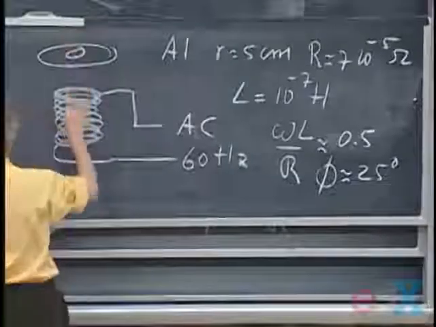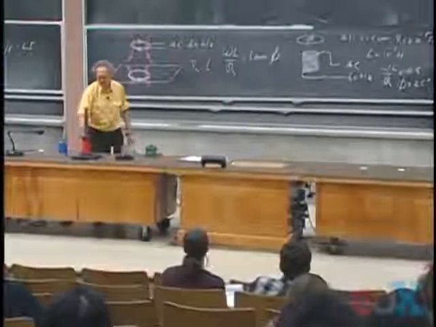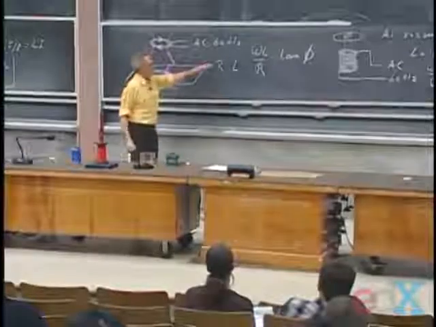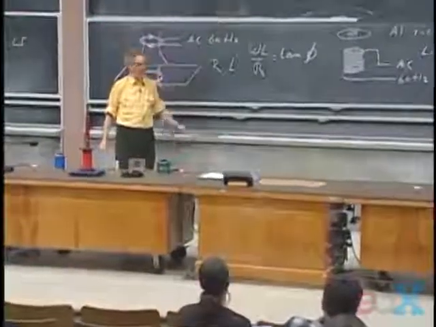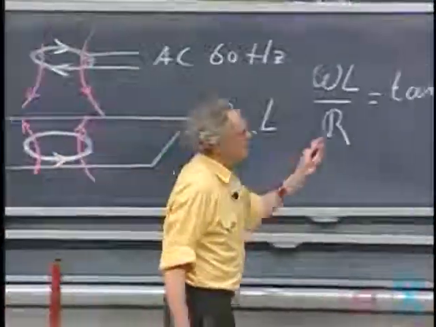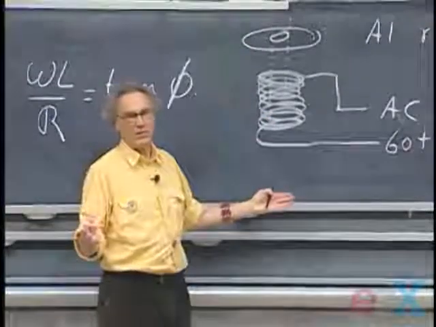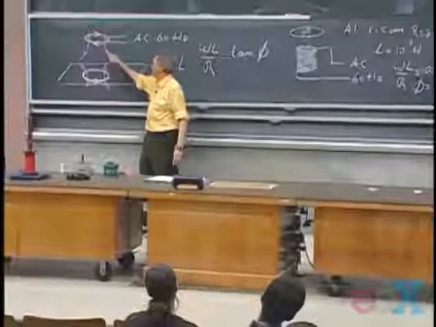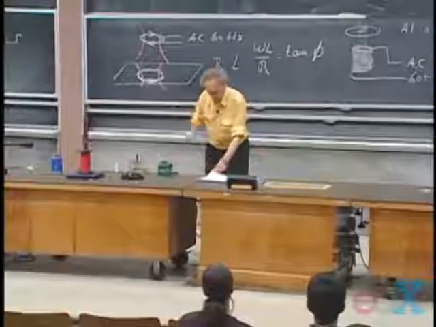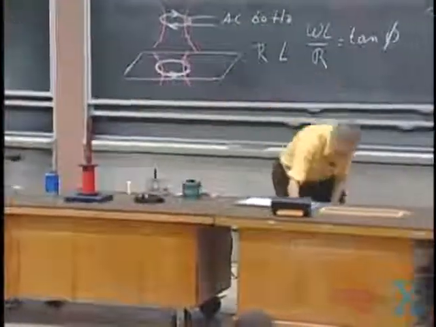I'll put the ring here, and the ring is supported by this, so this ring cannot fall over. The only difference between this experiment and that one is, first of all, I can be very quantitative here. I can actually calculate the phase angle, where there that's almost impossible. Here, it is the conductor that I'm going to make levitate, and the coil is stationary. And there, it was the conductor that was stationary, and the coil is floating. But of course, the idea is exactly the same. And so, what I want to do now is to make you see it there, actually.